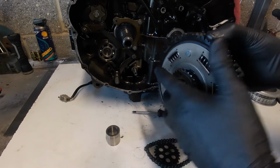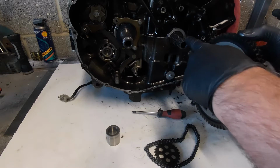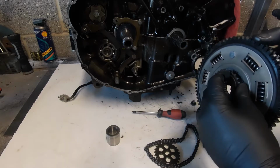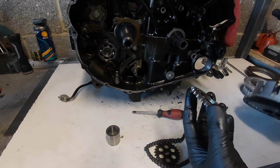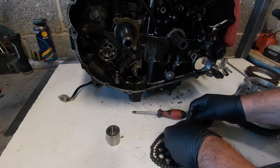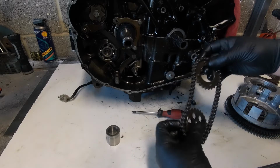And remember, the primary drive is in constant mesh with the crankshaft. So when the engine's running, this is turning, so this is turning, which makes good sense to have the oil pump turning all the time the engine's running. So anyway, we'll go back to this. And I always keep the chain running in the same direction it was running in previously.